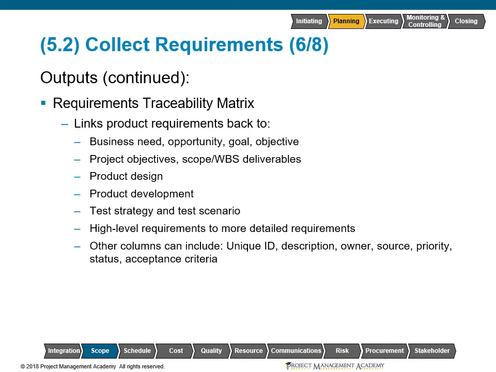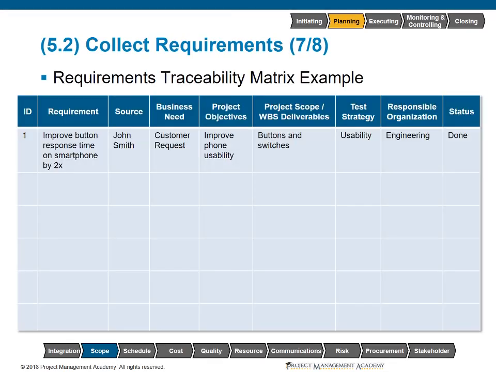Some other columns that we can have, and again, this is going to be entirely up to your requirements management plan as to what you need. The PMBOK does not say that you should have one that looks like this or should have all of this. It just says that you should have one, and the depth of how far it goes should be determined by your own organizational needs. So here we see a pretty generic requirements traceability matrix.